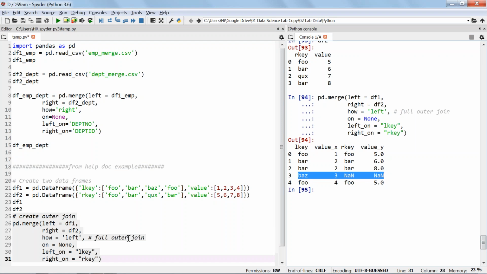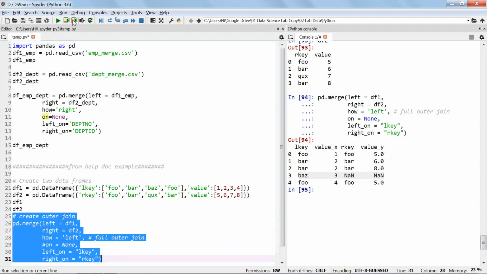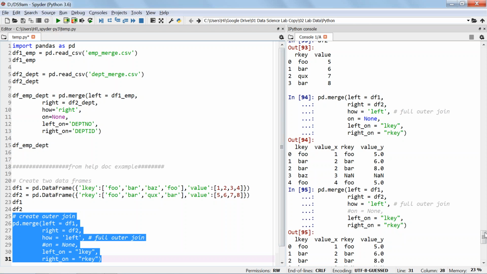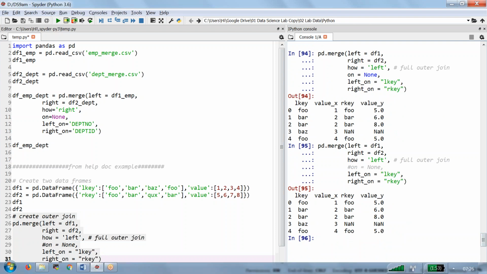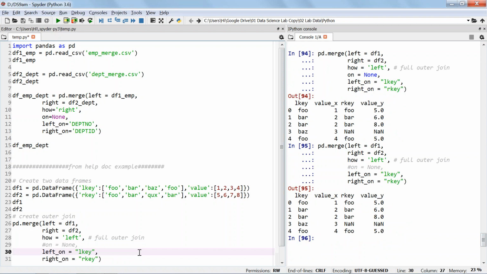Okay, got it. And what is on? On means based on these two things, it is going to create the joins: left on, right on. Even if you don't specify it, by default it will go as on only. If I comment that out and execute, still it shows the same way. I commented that one. Okay, that's about the match.